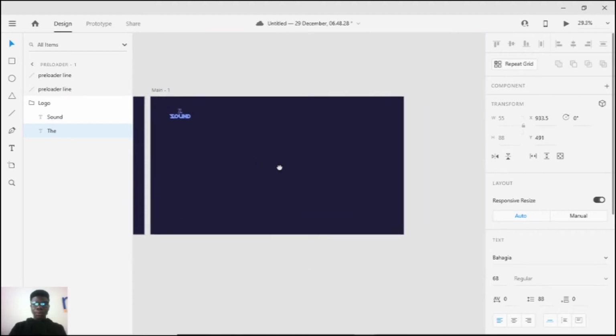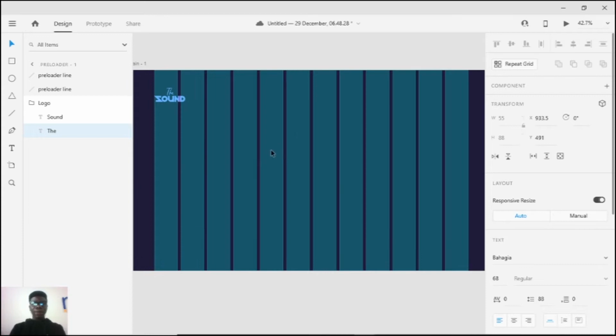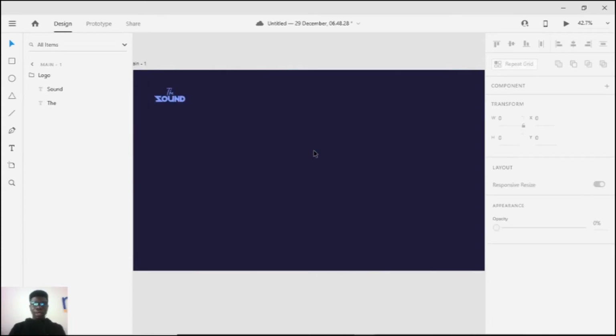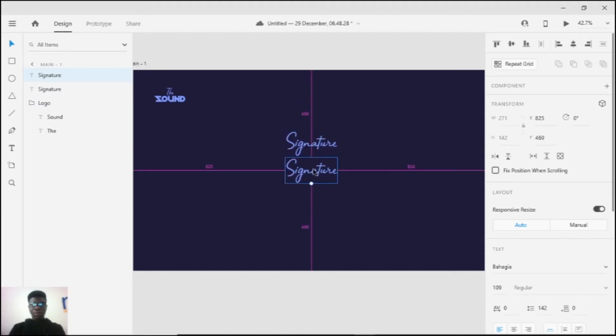So the next thing we have is, let's turn off the grid, the signature. Let's take it to the menu and sound. Now I made use of another font called Sophia Pro.